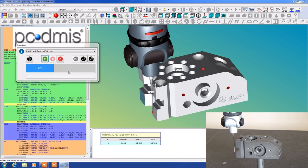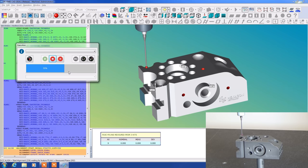Okay, so before I accept this, I'm going to move the probe up above this. The reason being that once this thing goes to automatic operation, it may want to try to move directly through the part to its next point, and we don't want that to happen. So it's a good idea to always raise the probe up before you accept it. Now it's going to go ahead and make the DCC alignment measurements. And you'll see there are many more points here now, and these were specified on the CAD drawing. It knows precisely where to move.